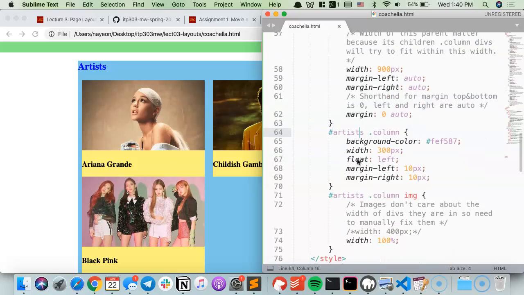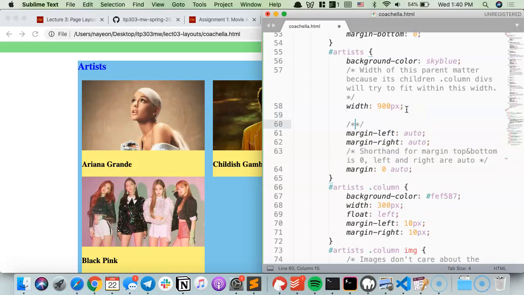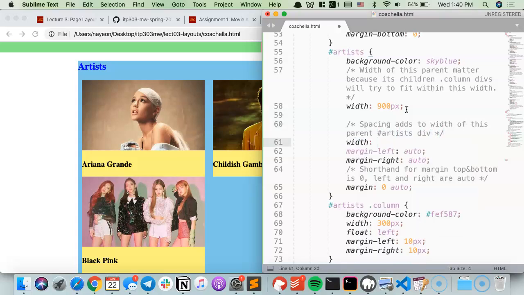Shoot. So now it's no longer just 900 anymore. Spacing matters as to the width of this parent artist div. So now this width is no longer 900. It's 9, 10, 20, 40, 60, 960.